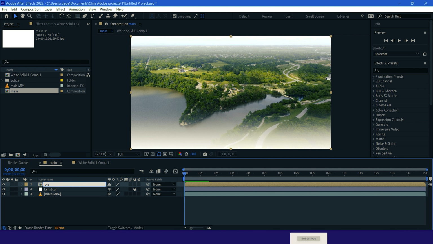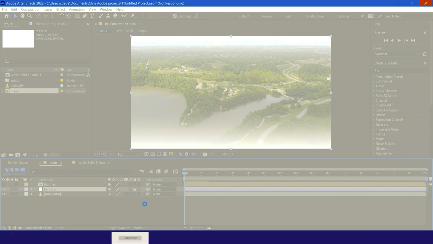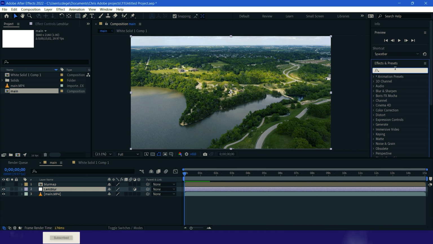Then go into Effects and Presets and search for camera lens blur and put that on the lens blur layer, and then change the blur radius to 50.